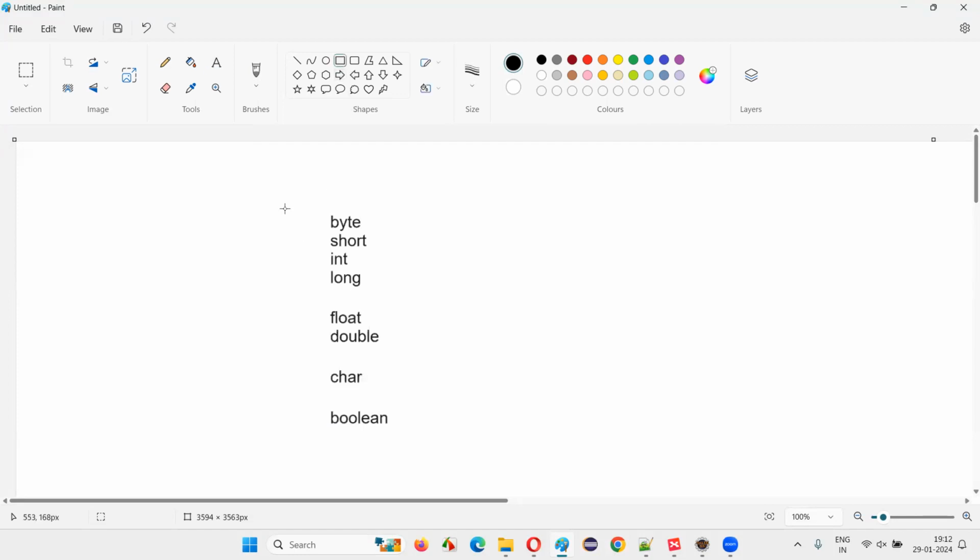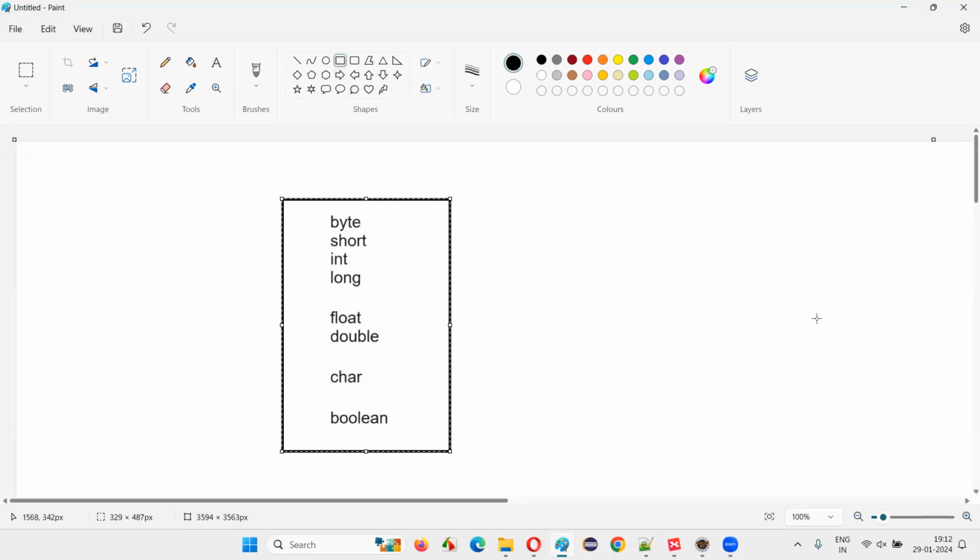All these primitive data types are non-object oriented. Why did Java developers decide these primitive data types to be non-object oriented? The reason is these are used for many things in Java programming. To store data, we need these primitive data types. For storing data, if you use object orientation, Java developers felt, long back, that it would consume a lot of memory, and the performance and memory allocation would be affected. So they made it a lightweight, less memory-utilizing concept.